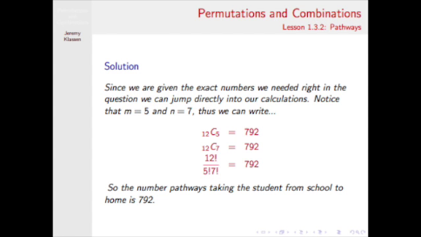And now I really hope that I haven't confused a lot of people here. You don't need to do this question 3 times every time we do that. I'm just trying to give you guys some options here. There are 792 pathways from school to home.